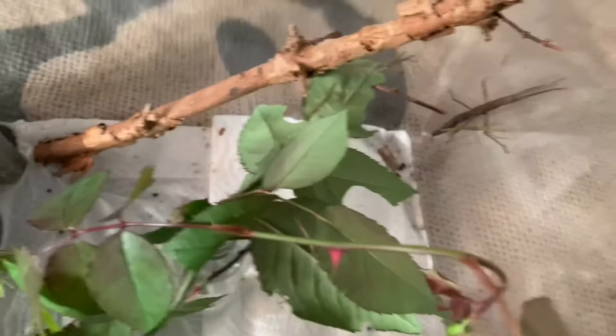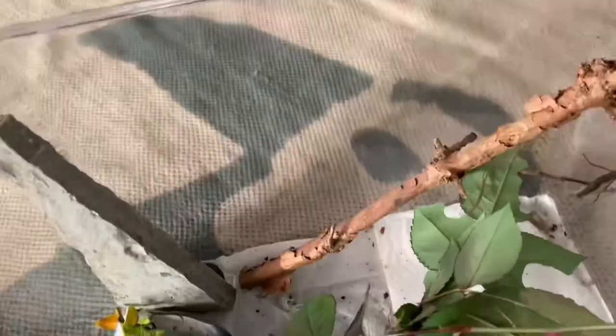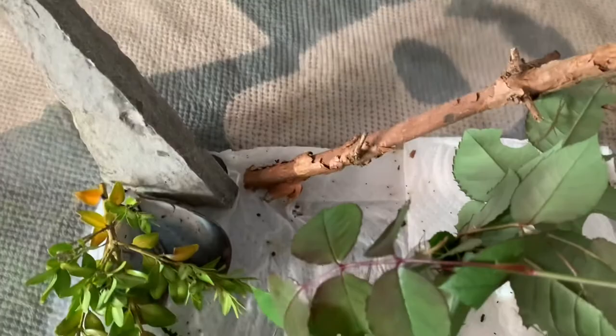They do like to hitch a ride on my biggest one. Also note that I'm going to be separating these into groups of five in different tanks, so I have space to keep other species of stick insects and other buggy pets. This right here is a stick insect egg. The bit closest to my finger will get eaten by ants — in the wild, ants bring it into their nest, eat that part, and the stick insect hatches inside the ant nest disguised as an ant, and the ants just let it walk out on its own.